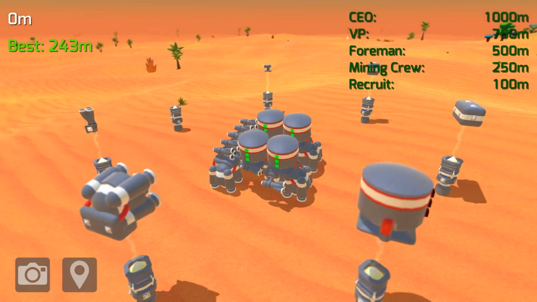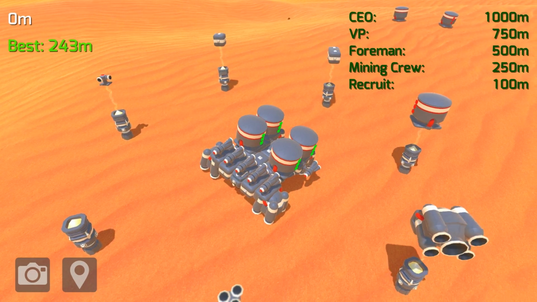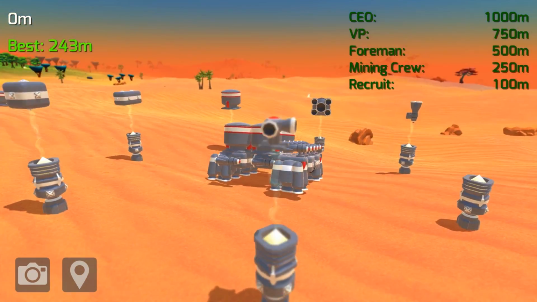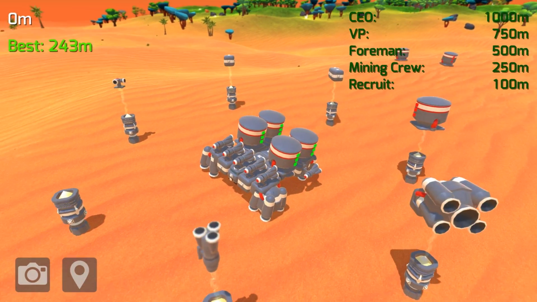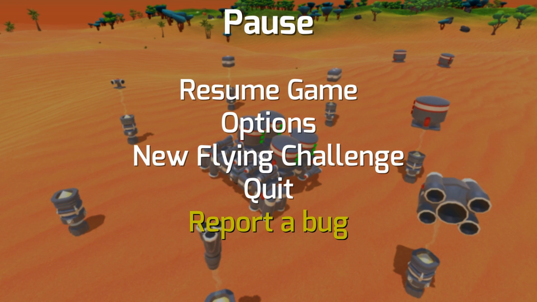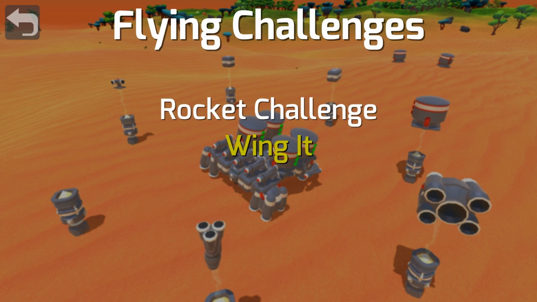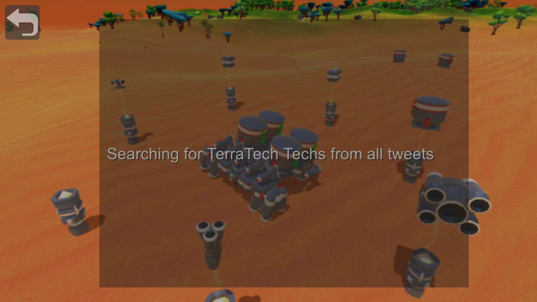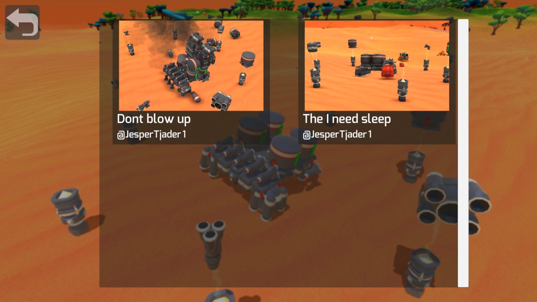Okay, so I wish we could kind of save the design a little bit. Oh, you know what? We can't. Dang it, because those pieces blow up and you just don't get them back. Aw, that bites, man. You know what? We will come in here, we'll do a new flying challenge. We'll load up from community. We're going to pick the same one. I'm going to make the changes to it, and then I'm going to save it, and that way we can come back into it and play around with it anytime we want.